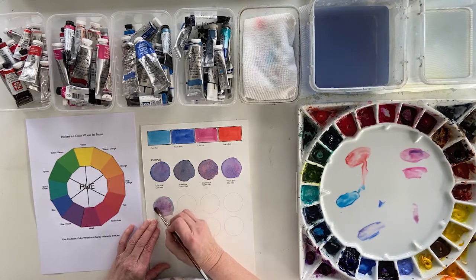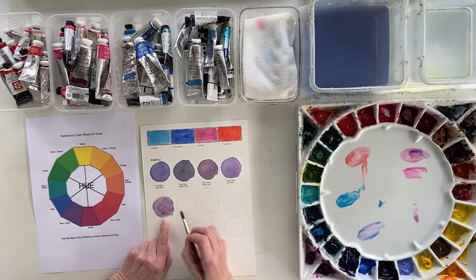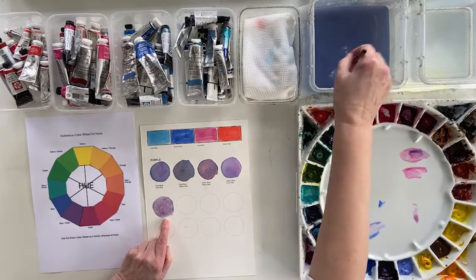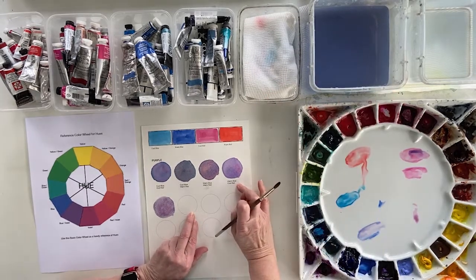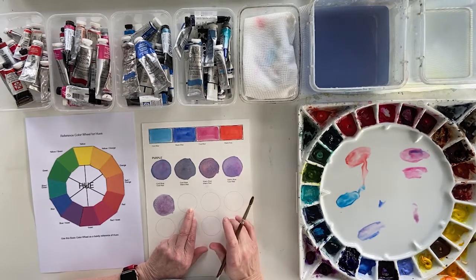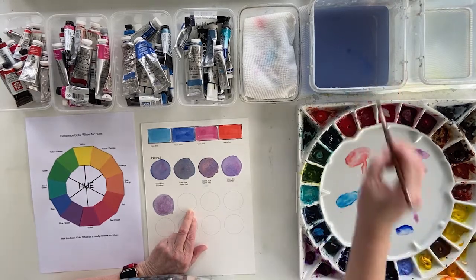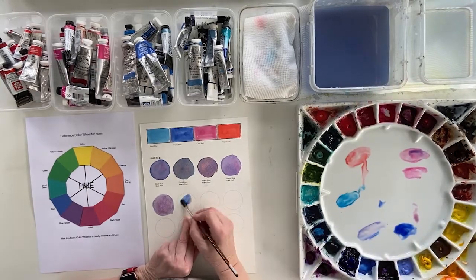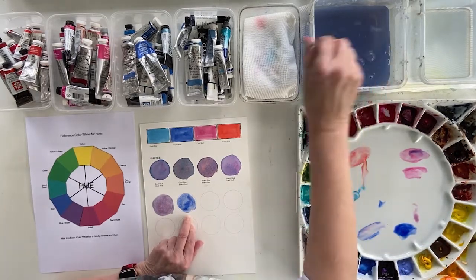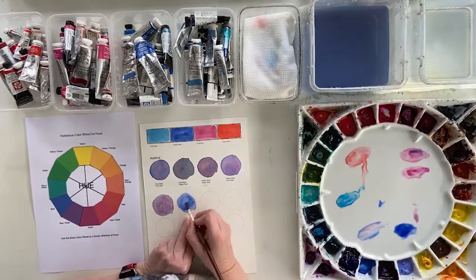Yes, I can get back to being purple, but it's sullied, it's dirtied up, it's never going to be bright. So I can't fix it. If I did my painting and they all came out brilliantly beautiful looking purple, and it's too many good purple colours and I'd like to dull them down, yes, you can dull down, you just can't brighten up, because once you really effectively make mud, there's not a lot you can do about it.